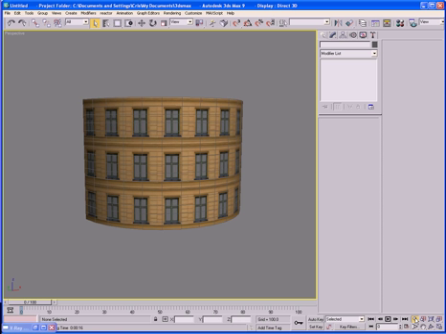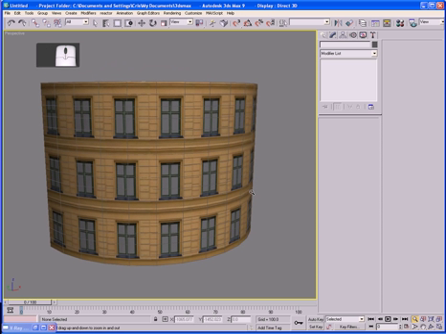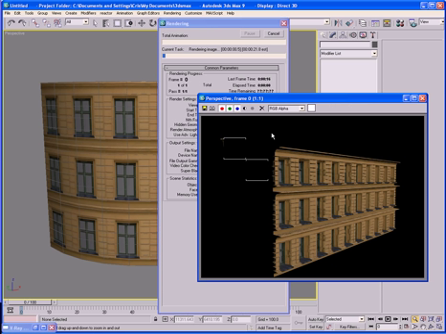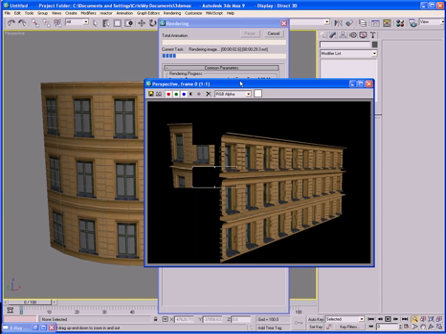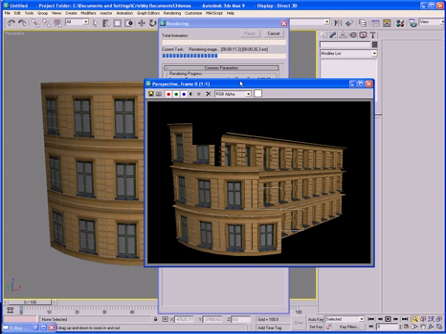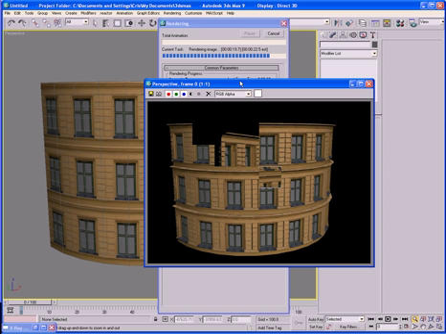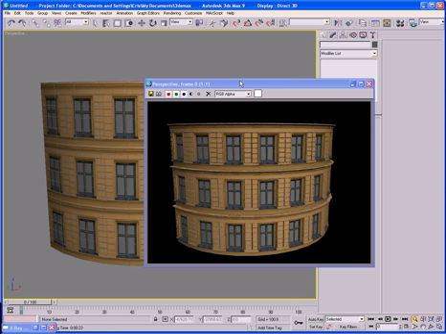Zoom in a bit. And this is where you start to really appreciate the complexity of the displacement mapping. There we go. As you see, our windows all have lintels. The brickwork has depth. I mean, we do have some areas here where the texture is a little bit stretched, but we can reduce the level of our actual displace a bit more if we want to. But you've got to admit, that's pretty damn powerful, really.